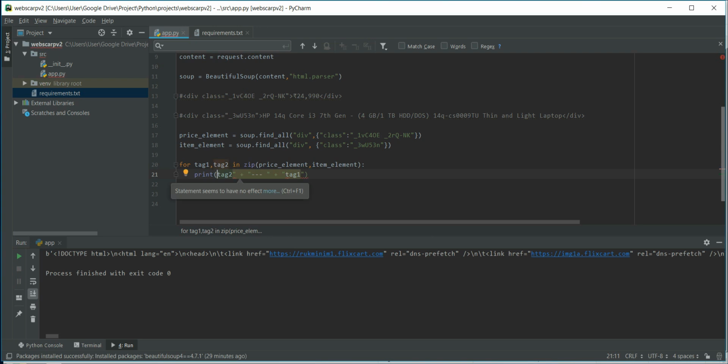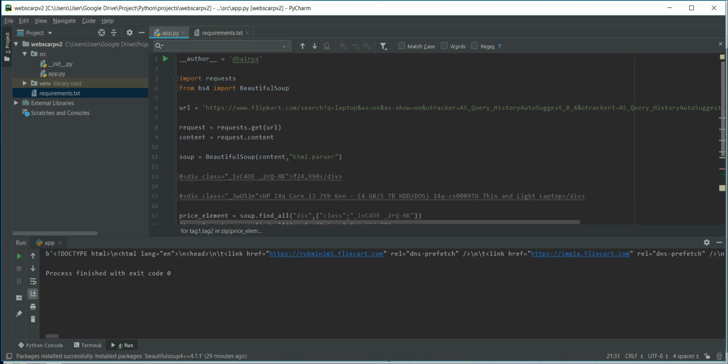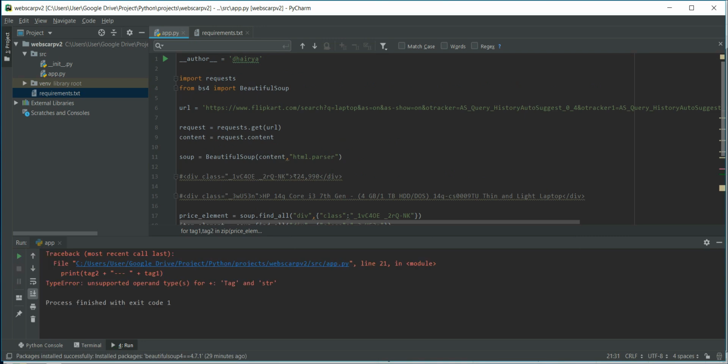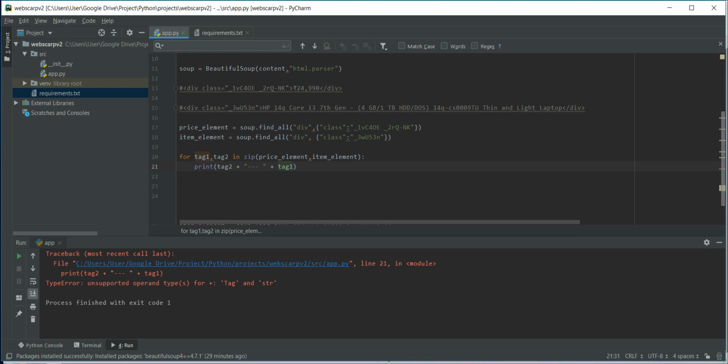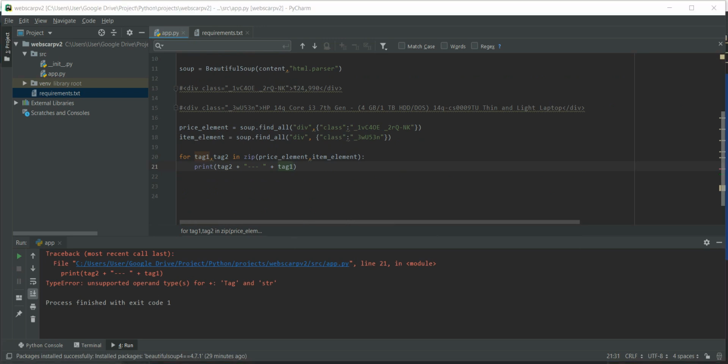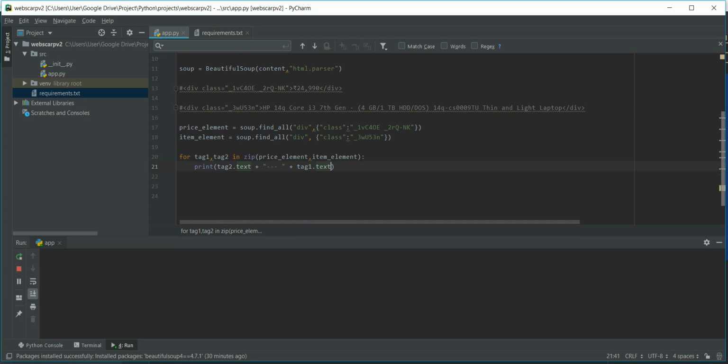Sorry, it will not come inside quotes as tag 1 and tag 2 are variables, so we don't need to put it as a string. That's all. Let's try to run this one. We are getting some error. What is that error? Okay, we can't get it directly, we will need the text from that variable. Okay, now let's give it a try one more time.